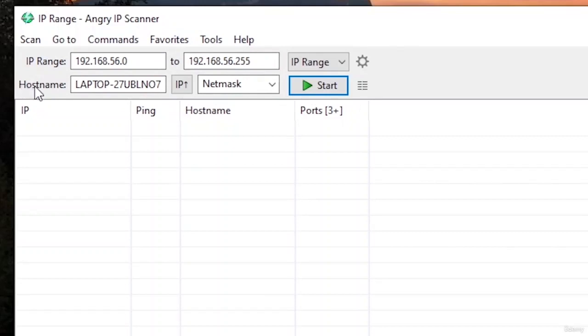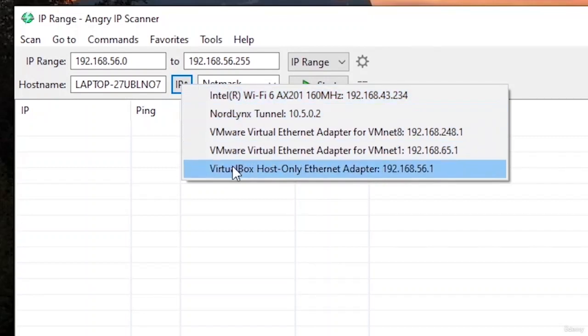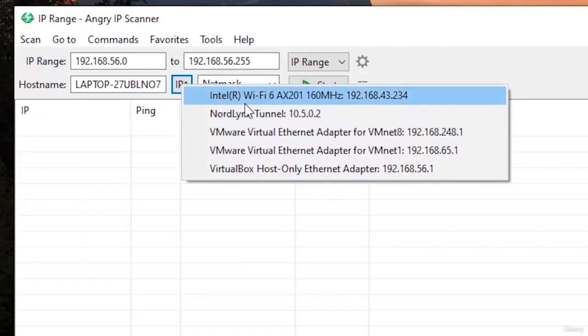As you can see, we have the hostname. The hostname is actually the hostname of this machine here, so that is my hostname. It will be different for you, and you are going to click on that IP button with an arrow here. So you click on that and you will see different stuff here. You may have just one or two or more, like me, and you're going to select the one with Wi-Fi here. This is the IP address of that computer in the Wi-Fi network.